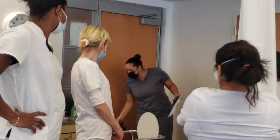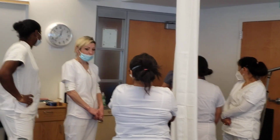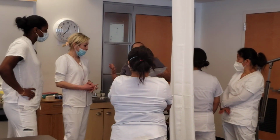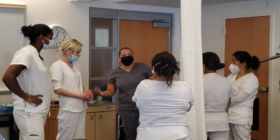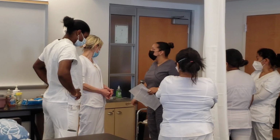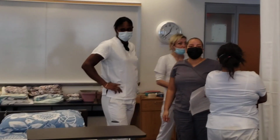All right, it's gonna be right next to the sink. And yes, you can move this trash can around. Just think about infection control. If you contaminate yourself, then what do you have to do to decontaminate yourself before you continue on? Okay? And then your clock is gonna be up here. All right, that's the tour of the room.